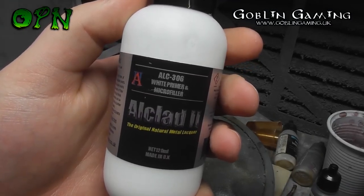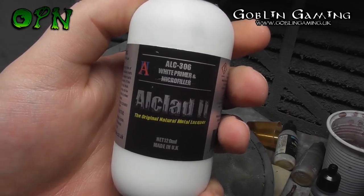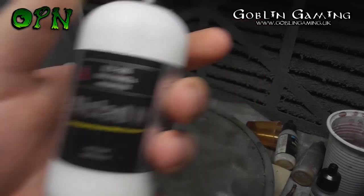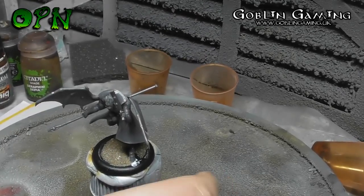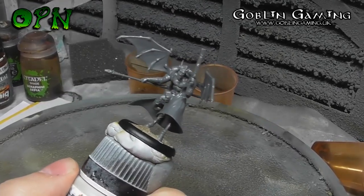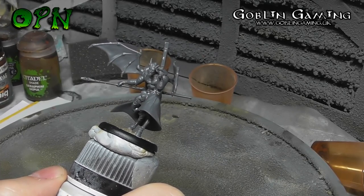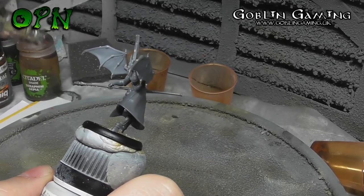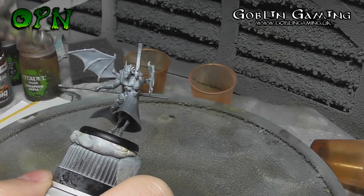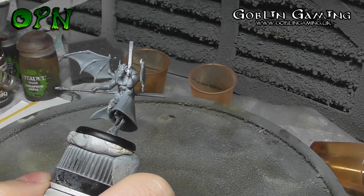I'm going to start by priming the miniature using Alclad 2's lacquer primer. It's important to note that because it's a lacquer primer guys, you need to be well ventilated. I wear a mask and have a spray booth. Also, it's a hot liquid and it can melt rubber seals in cheap airbrushes, so make sure you're using a quality airbrush like the Iwata Eclipse CS that I'm using to make sure you don't damage your tools.